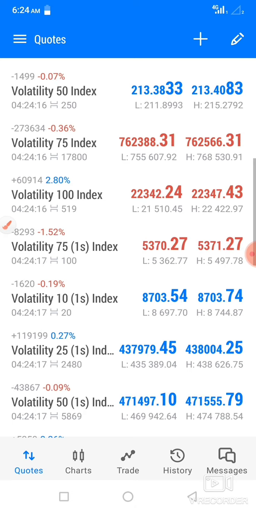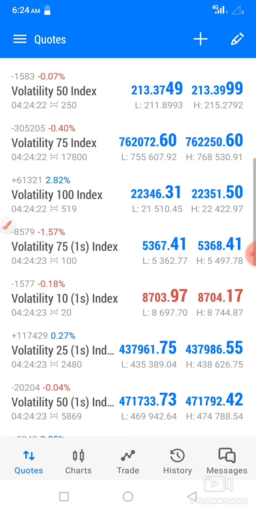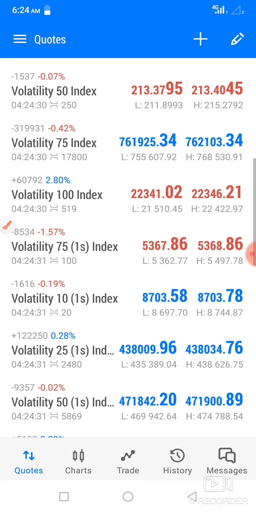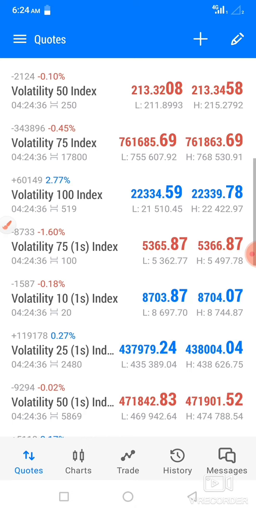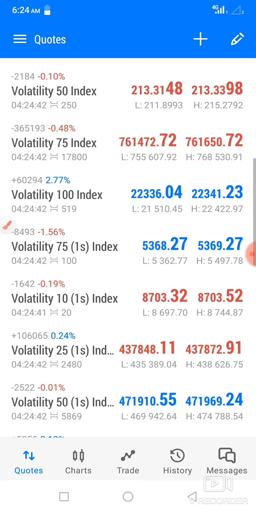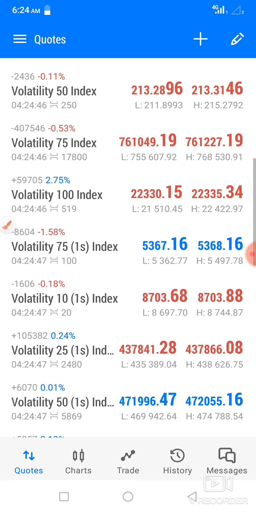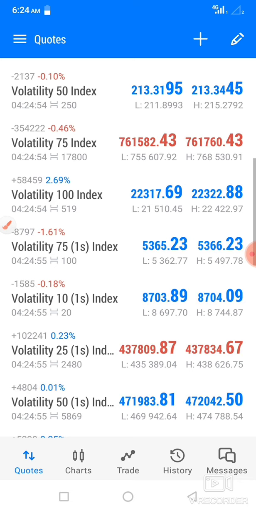Someone came to my inbox last week and he told me that what I'm seeing on a demo is different from real account. And I told him that, yes, you are talking about demo and you are also talking about real. Demo account is just a reflection of real account. What you see on real account is what you see on demo account. But don't expect them to be 100% similar. But the basics are the same.